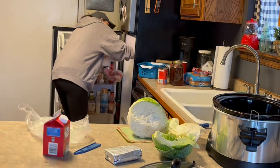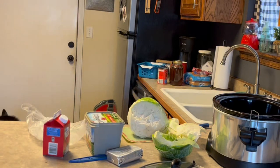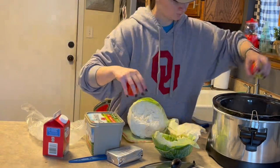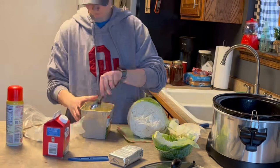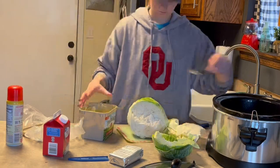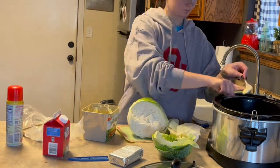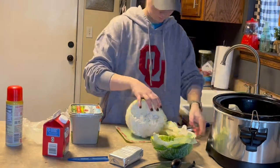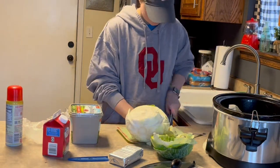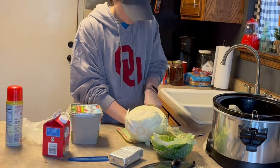It tasted absolutely delicious. Once it cooks for about 3 hours on high, you just go ahead and add in your cooked sausage. We did not use ground sausage, we just used a regular sausage, cut it up into pieces, tossed it in there, and then we let it cook for 1 more hour and went ahead and ate it. It turned out really good. Y'all should try it out.